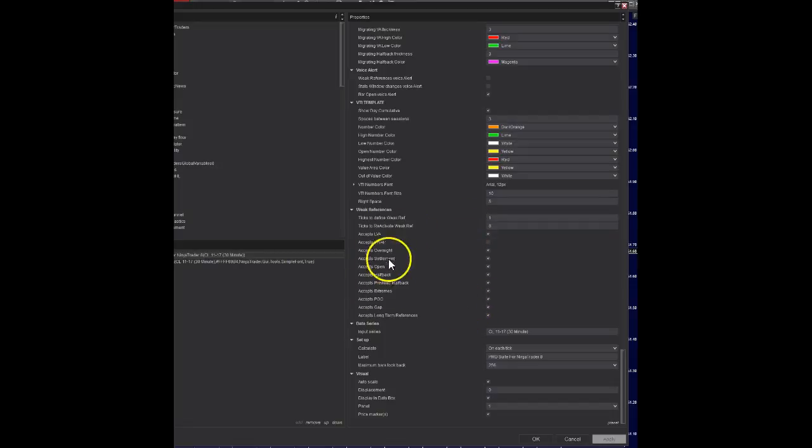So you can include any references here that you wish. Like I said, by default, only the VWAP is not selected.